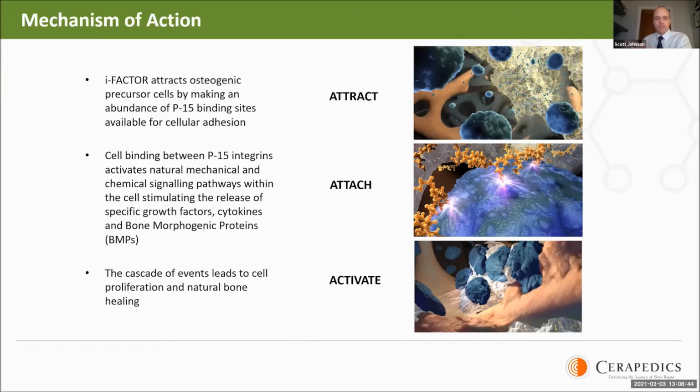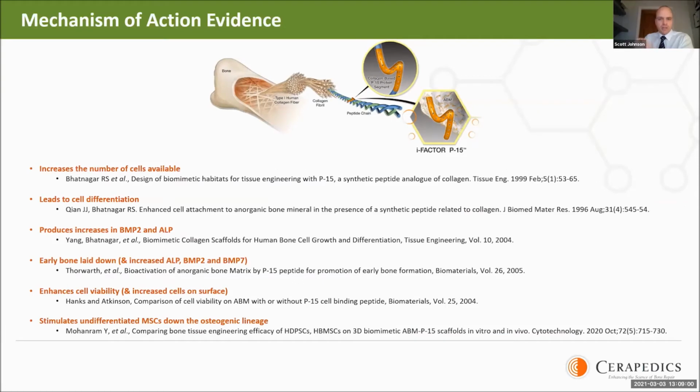Most importantly, the release and the concentration of these growth factors is entirely within normal physiological limits. So we're not talking about a million times physiological dose that you would normally expect to find with BMP2. This mechanism of action is actually very well understood and has been the subject of numerous publications in the literature highlighting the biological impact of introducing P15 on a scaffold and the subsequent cellular responses.